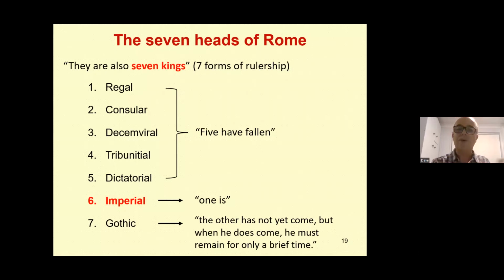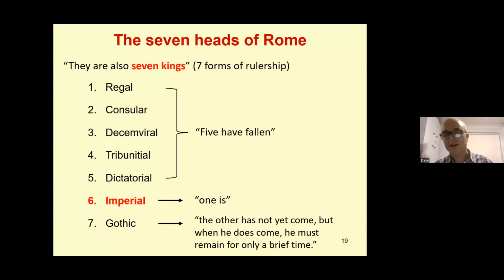And so now what we have is imperial Rome, where you had a Roman emperor ruling over this universal empire. It's not just the Republic of Rome anymore. Rome has taken over the then known world, if you like. And so it becomes an empire. And imperial Rome lasted a very long time. It lasted from 27 BC through to 476 AD.